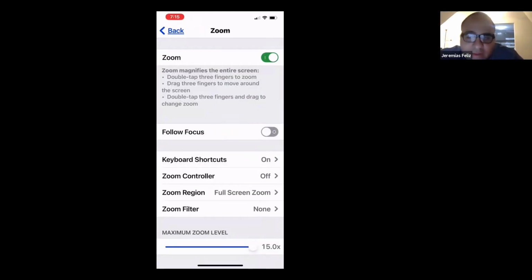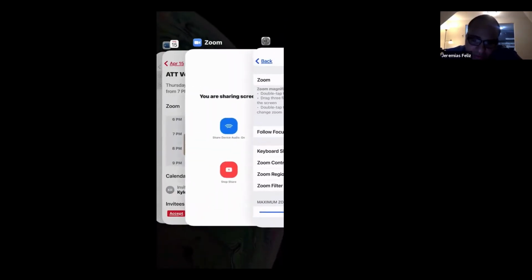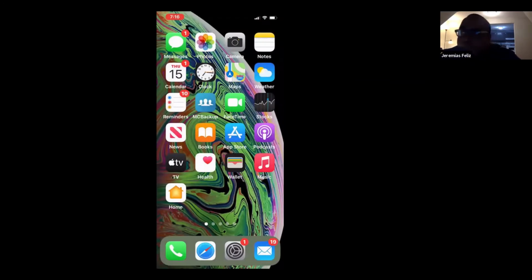Something also to keep in mind, let's say you're a volunteer and you're helping out a person for the first time, and you want to help them to get familiar with some of these accessibility features. One exercise that I recommend folks do is this. I'm going to go to my home screen, and I usually start on the home screen for a lot of different reasons. One, there's really good visibility on the home screen.